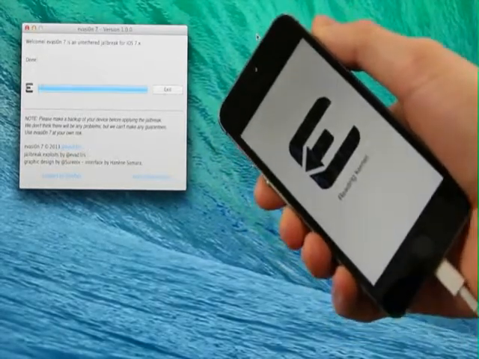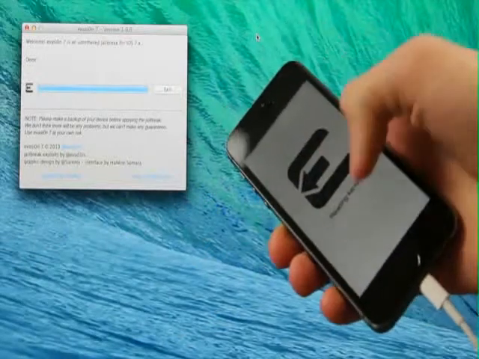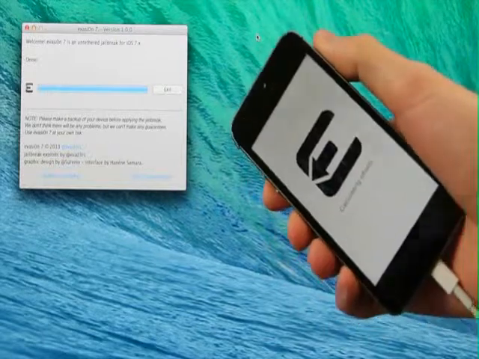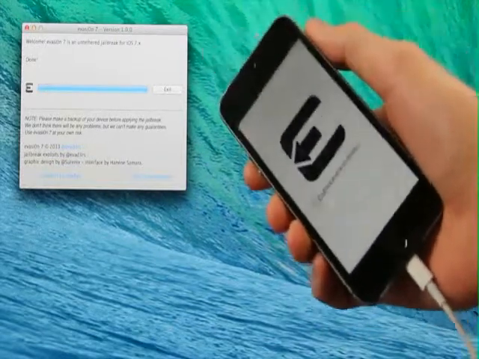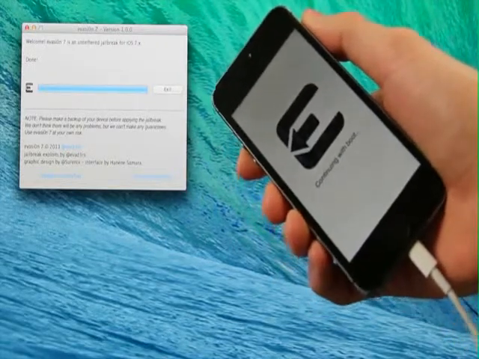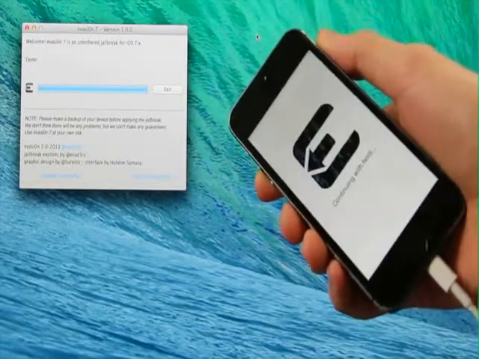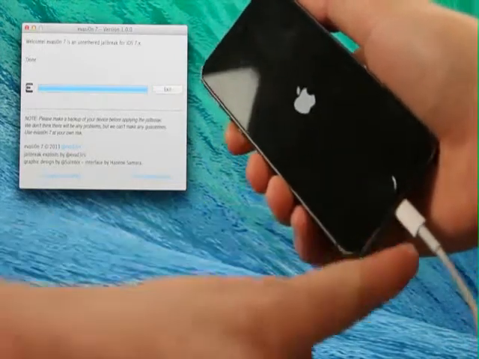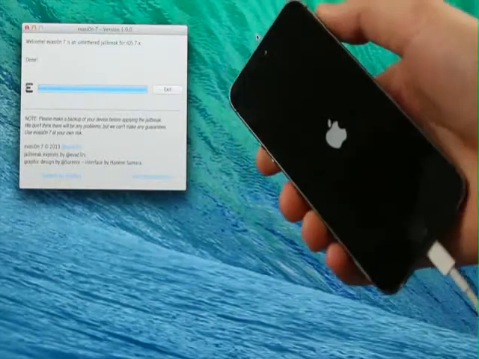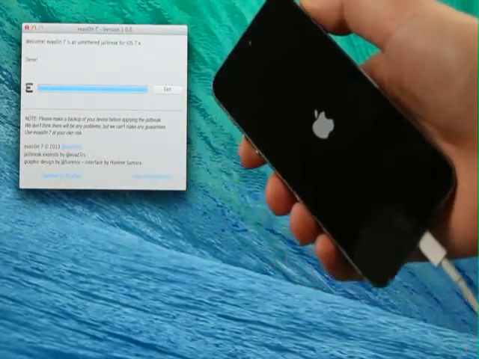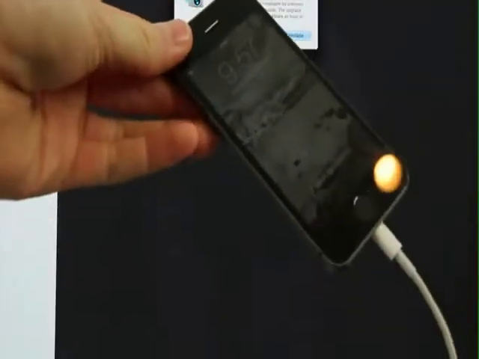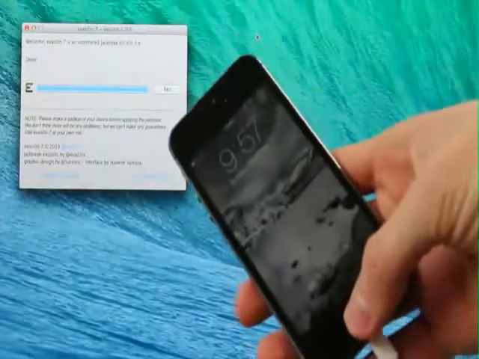As you can see, this is what I was talking about earlier, so it's just giving you some information down below at the bottom, below the Evasion logo. You don't really have to pay attention to it though, because again, this is just a one-time thing. Once it finishes the first time, it won't actually complete this step again, and you will be able to reboot your device free of a computer too. So this is not a tethered jailbreak. Again, this is an untethered jailbreak, meaning you can reboot your device whenever you want without the assistance of a utility such as Evasion 7. So I'm just going to close out of this and enter my passcode again.